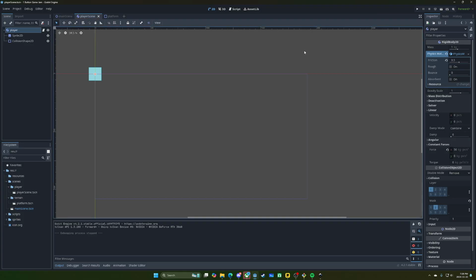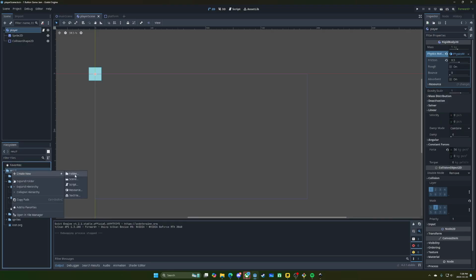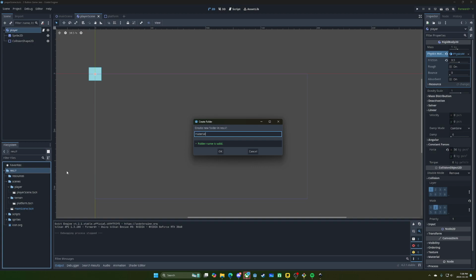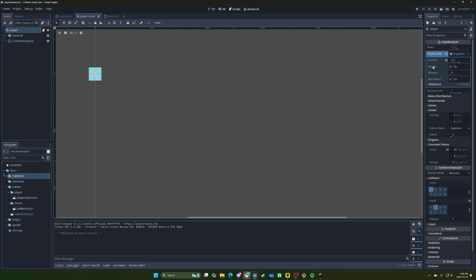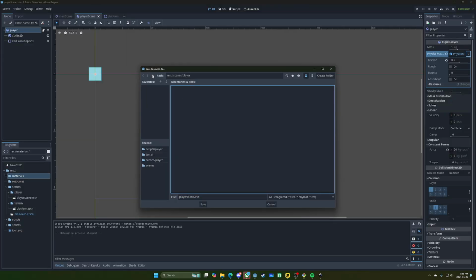And right now the problem we have is that this is not reusable. So we're going to save this as a material. So materials, player physics materials, if I can write.